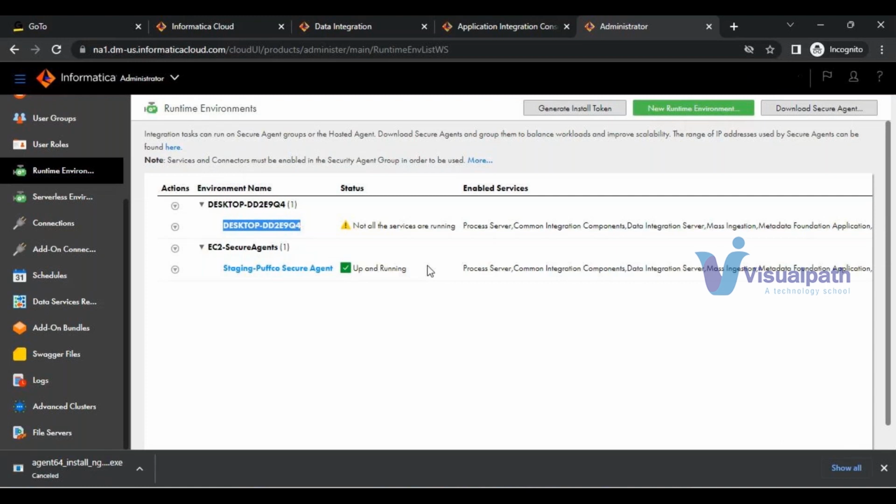I understood that. What about the other one, the actual Secure Agent server which we need? This is the actual server, which is hosted on Linux, running on the Linux operating system. It can have both. So the second one is running on Linux. Do we need to perform any action on that, or only when we create the run environment, or does Informatica provide that information and it is automatically up and running?